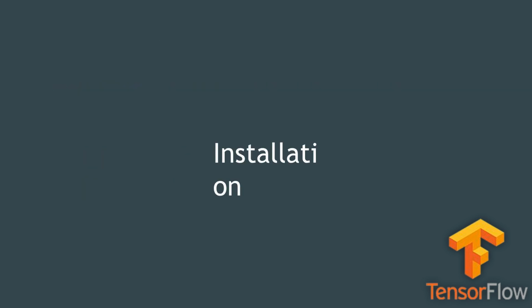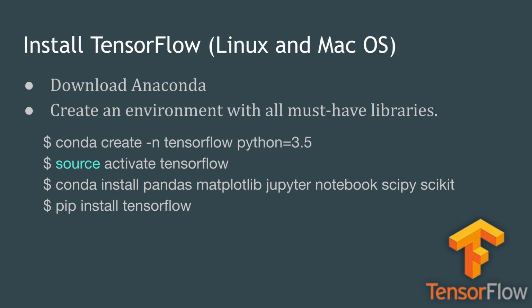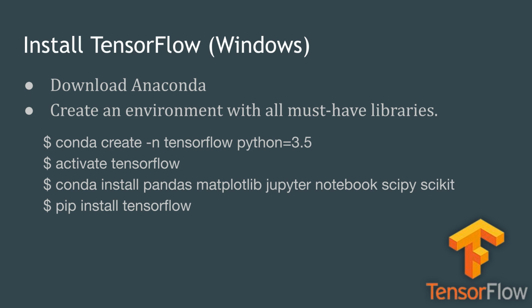Now let's look at how to install TensorFlow. For Linux and macOS, the installation involves downloading Anaconda, creating a TensorFlow environment, and using --conda and --pip commands to install the necessary libraries and TensorFlow itself. For Windows, the steps are similar. Download Anaconda, create the environment, and use --conda and --pip to install the libraries and TensorFlow.